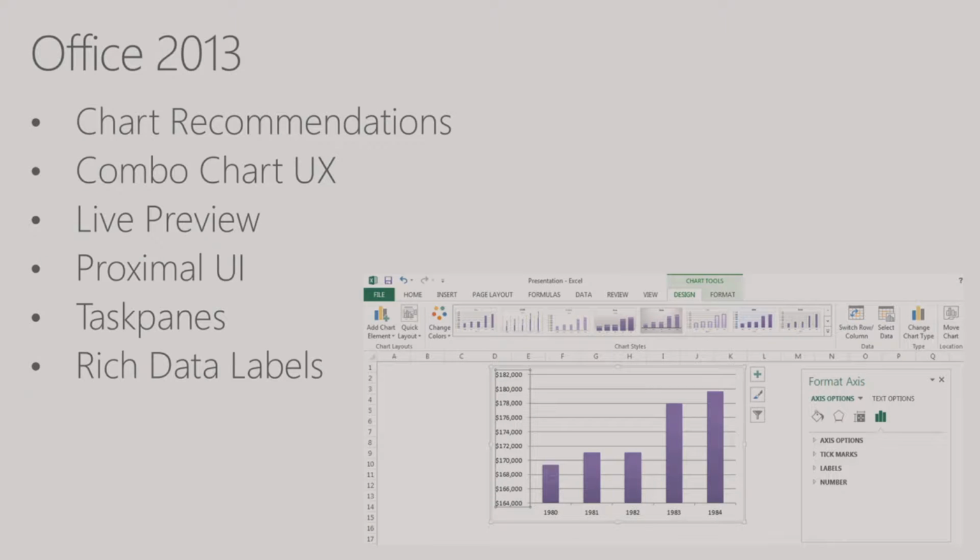The last thing was we introduced a new capability around richer data labels. So you can richly annotate your charts, bind them to different sets. And if you saw my tips and tricks presentation earlier in the day, I showed you some examples of that. If you didn't get to see it, that session was recorded, so please look it up. There's a lot of really interesting things that you can do now with labeling on your charts.